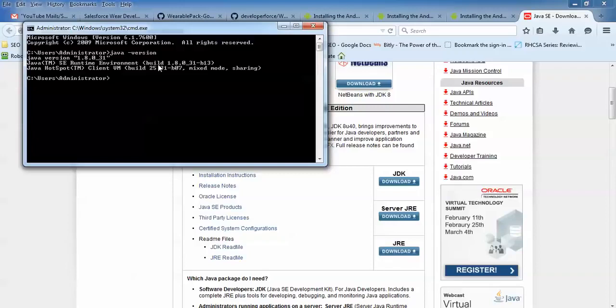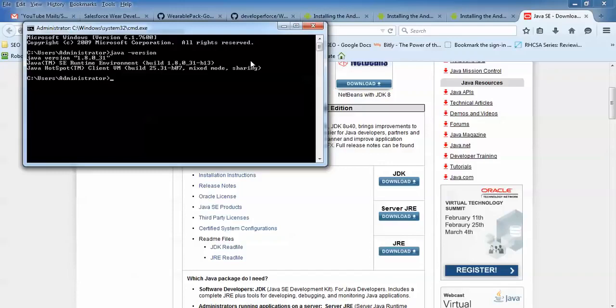If you get something wrong when you type java -version, you can confirm that Java is not installed on your system. So before installing Android SDK, you need to install Java first of all. Here we can see the latest version currently showing is 1.8, which I have already downloaded and installed.